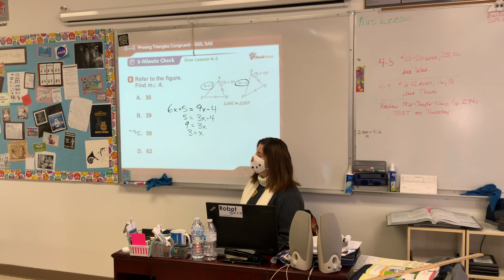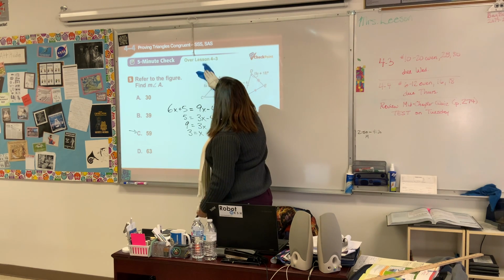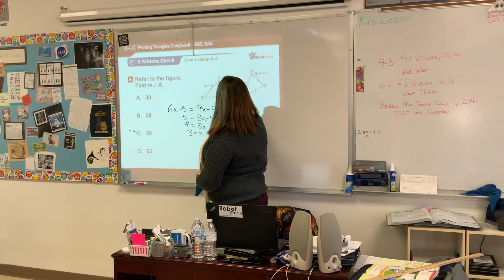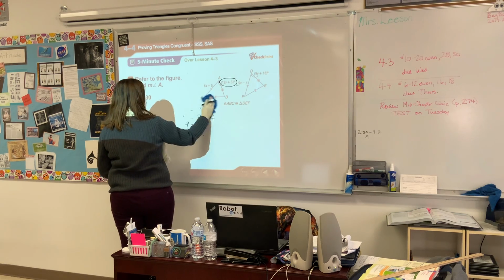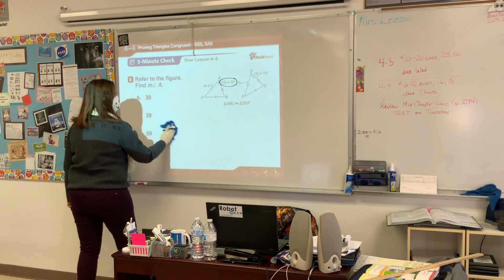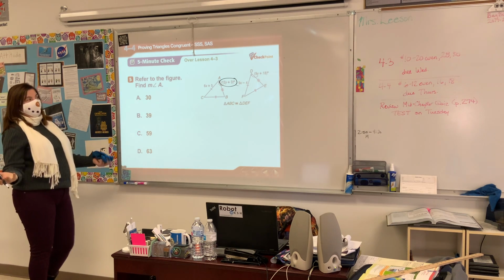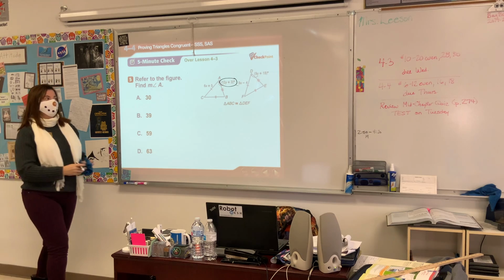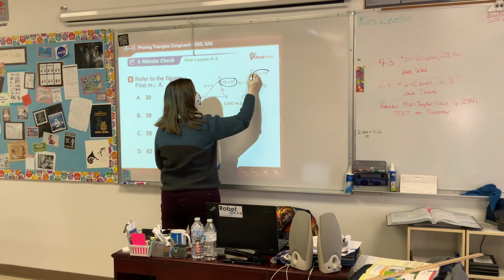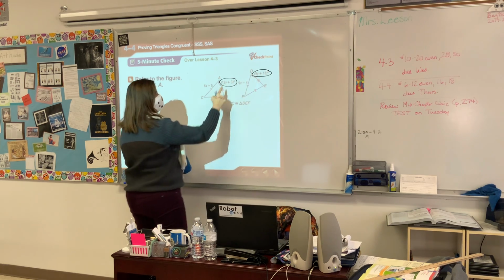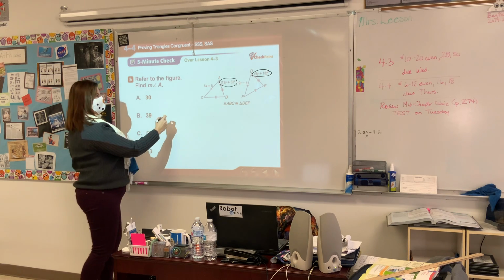And now they want us to find the measure of angle A. Angle A is where we have this vertex. We know this. What other piece of information is going to help us determine what y is? Well, we have to figure out y in order to figure out the measure of angle A. What did we say about vertex D? Yes, this angle D, we know is congruent to angle A.